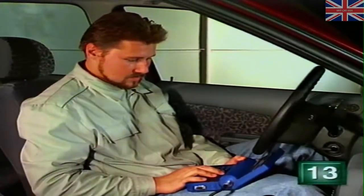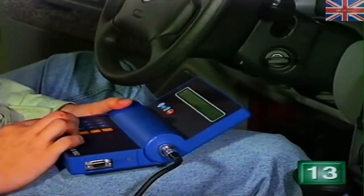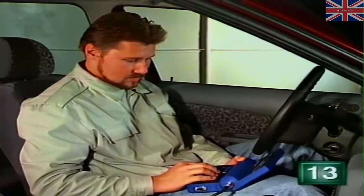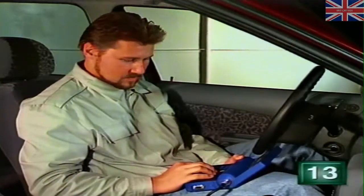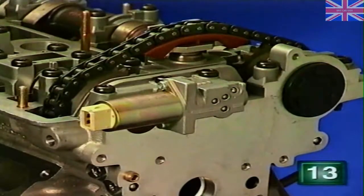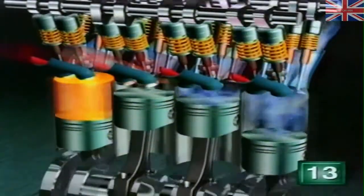The variable valve timing can be checked with the engine running using the VAG 1552 in the measuring value block function. You must, however, follow carefully the test procedure detailed in the repair manual to accurately check its function. If working on the cylinder head, note that it's important that the camshafts, chain and tensioner are only ever removed together, and only then after compressing the tensioner with a special tool, number MP1-232. Other than the 5-valve cylinder head, the engine's basic construction is similar to the other Octavia engines.